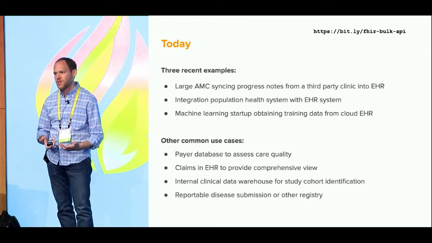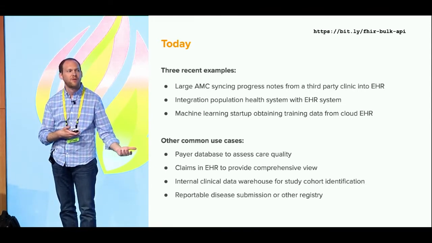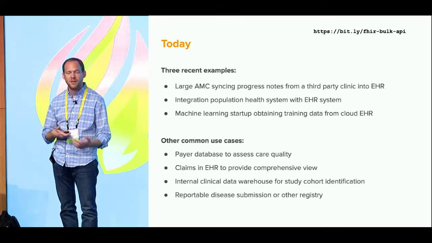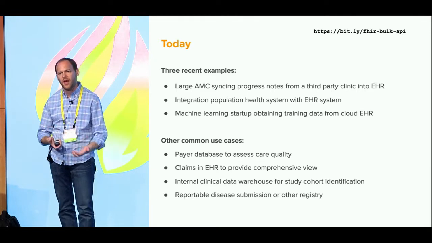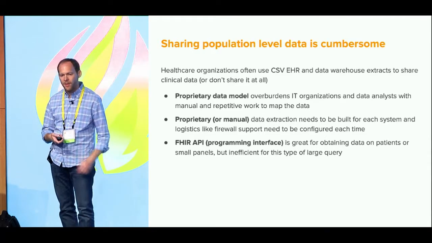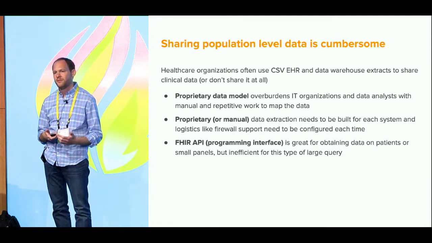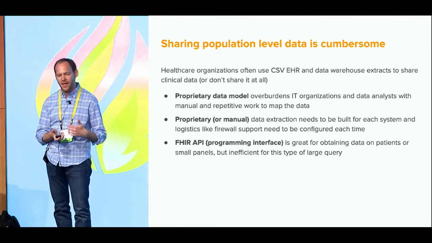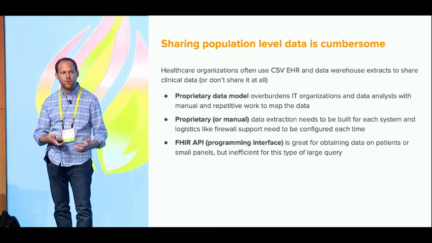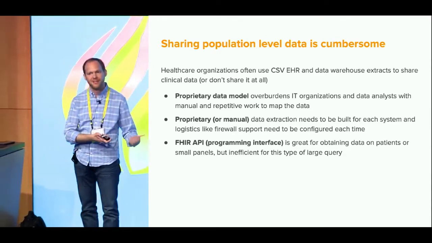So if you have a healthcare institution, they may see several thousand patients a day where there are registries that need to be notified about those patients' conditions. And right now, again, that's often a custom process for each registry. Some of them have FHIR support, but it's still kind of cumbersome for large numbers of patients, or for building FHIR support. And so what it really comes down to is that these manual processes are very cumbersome, right? You have this manual process of mapping the data in and out. Usually to kick off these data dumps, there's either a manual process or a proprietary vendor solution to start those. But in either case, every healthcare institution does it slightly differently.